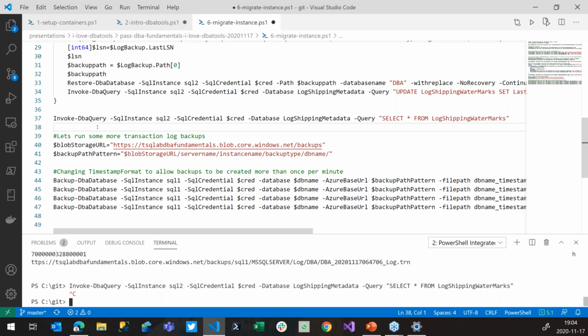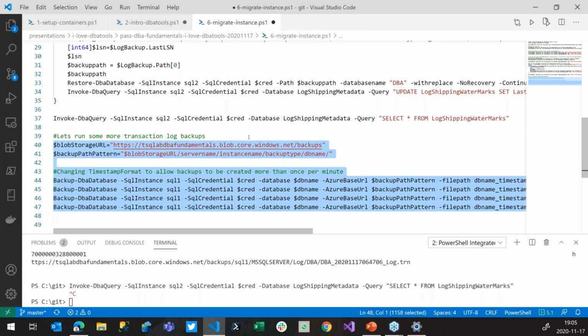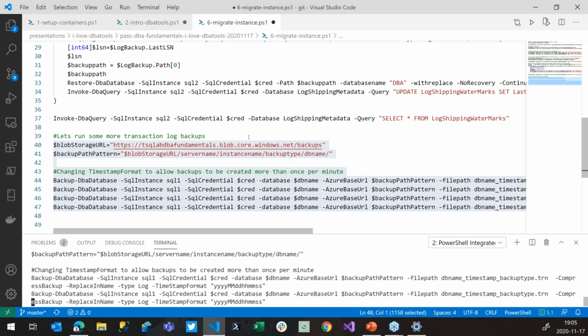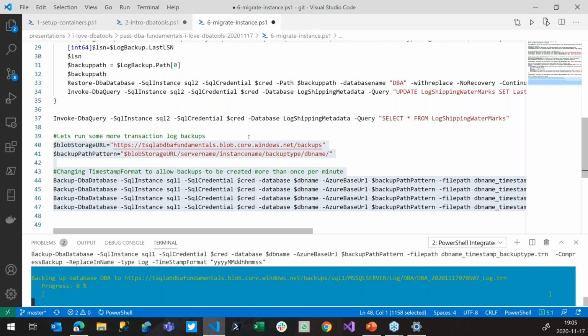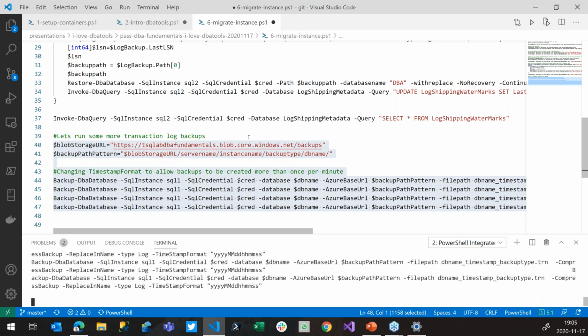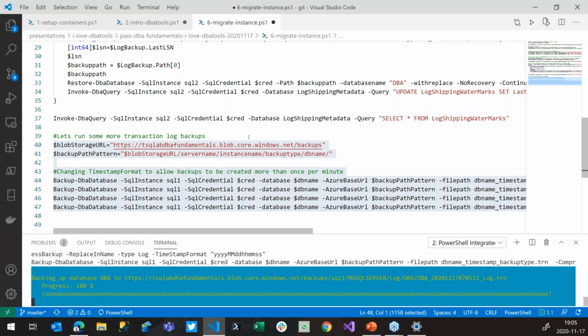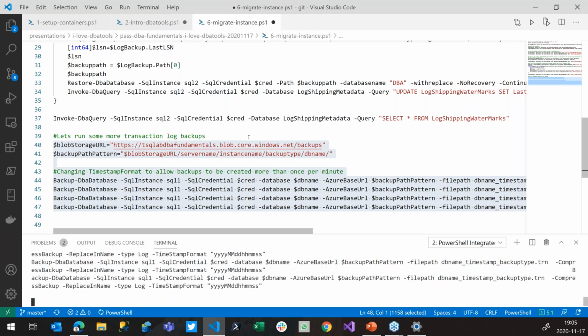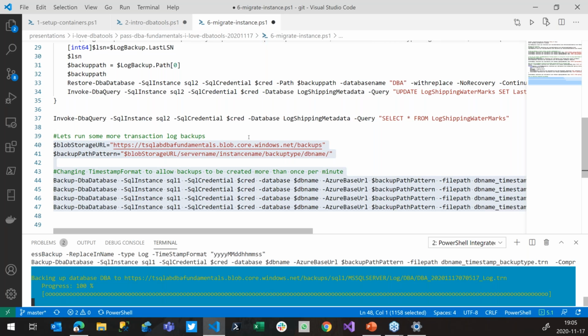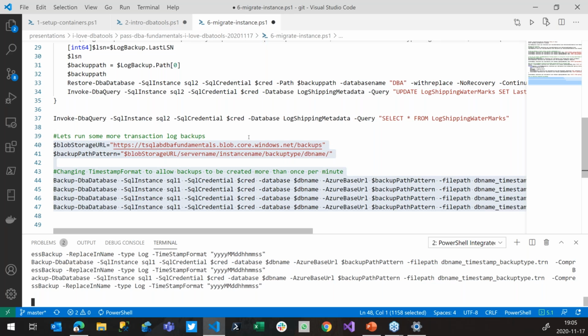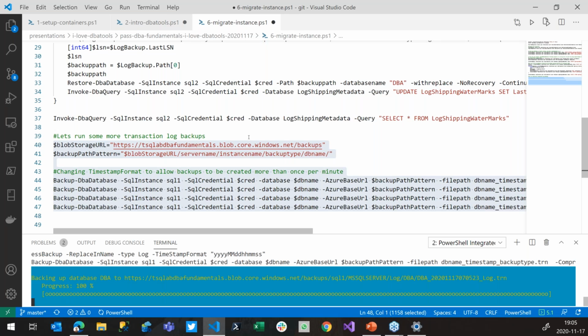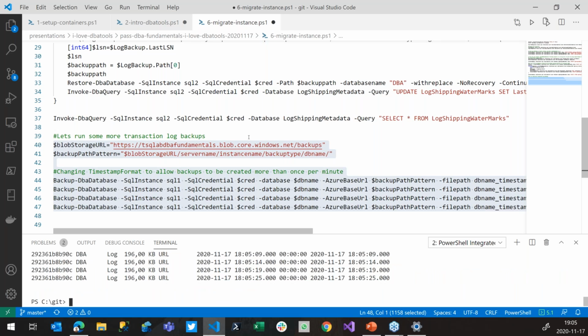And now as a final step, I'm going to run a couple more transaction log backups on SQL 1 and then just run the loop to restore them on SQL 2. And these two in a real scenario would of course be run, one as a job to create the backups every 10 seconds, every 20 seconds, every 5 minutes, or whatever interval you will have in your log shipping. And the restore script, of course, would be running in another job, either continuously or also every 10 seconds, every 1 minute, every 10 minutes, or whatever you want.